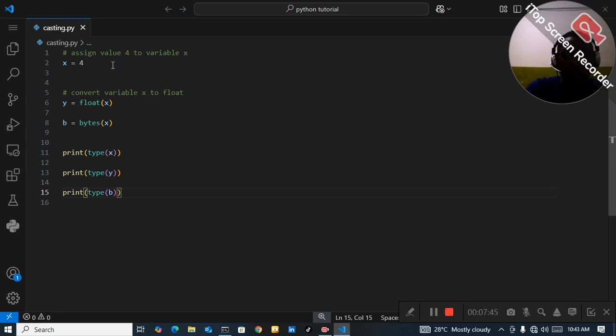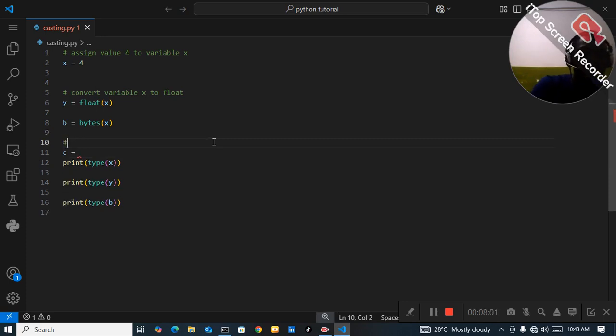So this is just a simple conversion you can do for string, you can do for any other variable, but there's one rule. If you want to convert to complex, it's very simple. You can say, let me use my comment, I'm gonna put here: convert x to complex, that is variable x to complex.